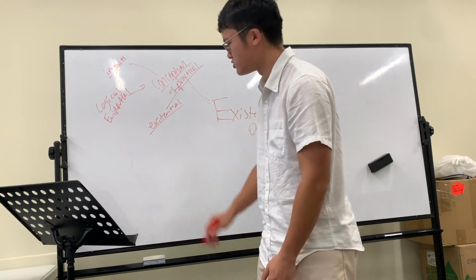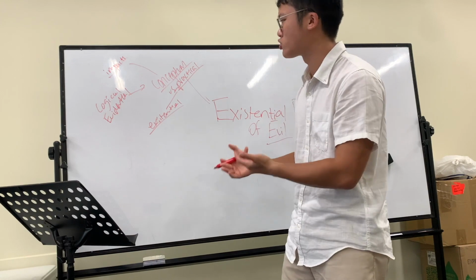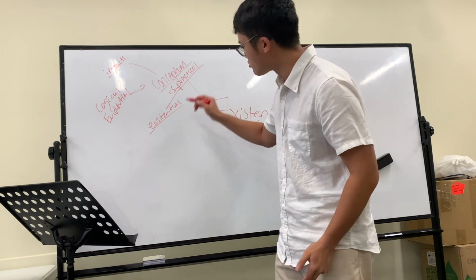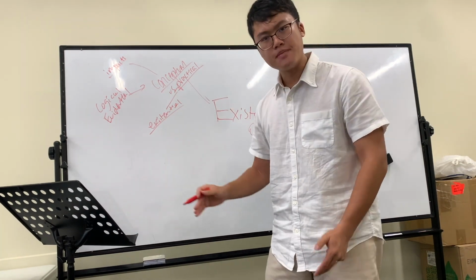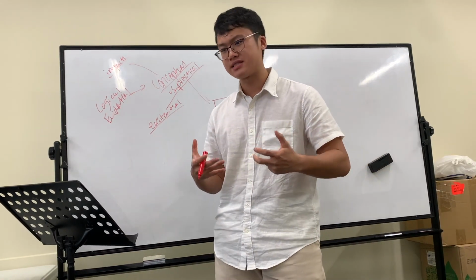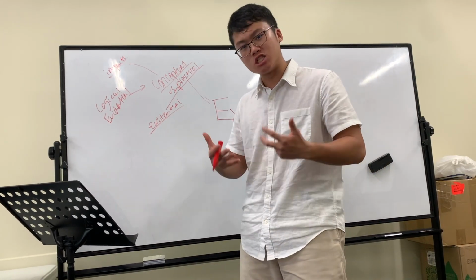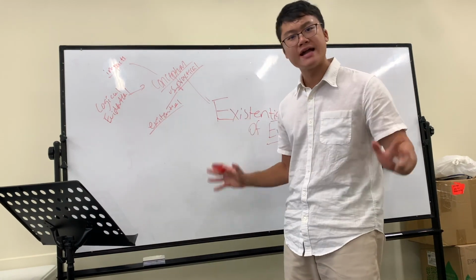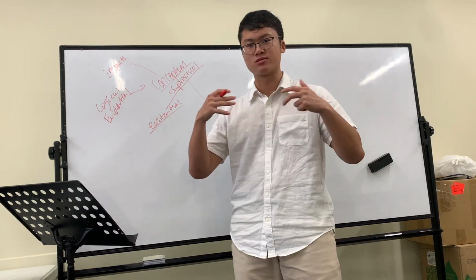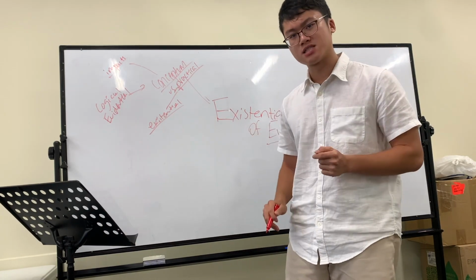What the existential problem of evil does, however, is to say, well, all right, I don't really care about logical inconsistency. I don't really care about logical improbability. But regardless of where I come from, I refuse to accept the existence of God if that example of evil exists. So they're saying, I feel that this injustice caused to Sophie is so powerful that I cannot possibly justify a belief in God, regardless of any other philosophical reasoning I have. And you might think at the start, well, this is just ridiculous. How can someone possibly make this as an argument? But think about it yourself. Don't we all rely on that existential-like thinking?